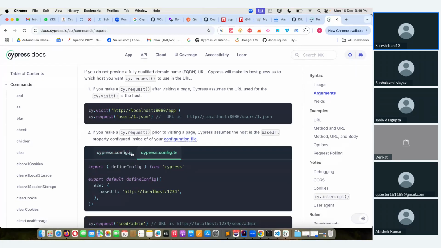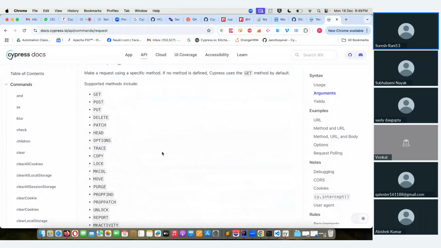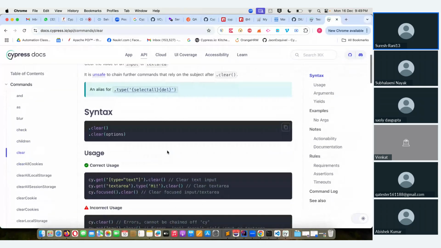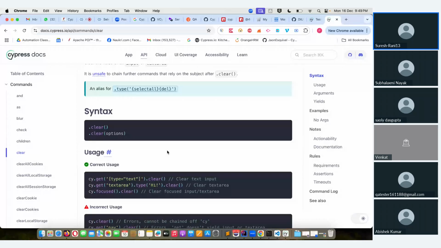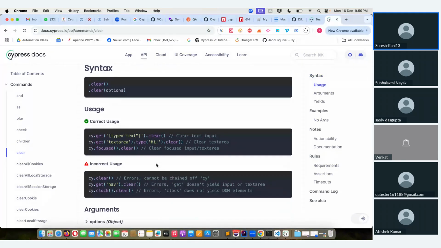And somebody mentioned, what is the difference between JS and TS? So at the top you can see that it is using const, and in TS it is using import. So that's how the difference is in terms of syntax. So this I'm talking about the single request command. In the same way, for each and every command present in Cypress, we have beautiful documentation which is already provided. So if at any point you didn't understand how to use it or what the syntax is, you can go to their official documentation page and make sure you follow the same syntax, same approach.